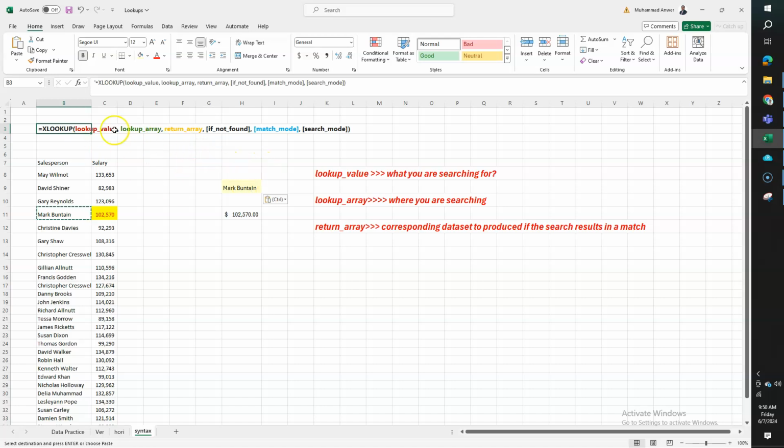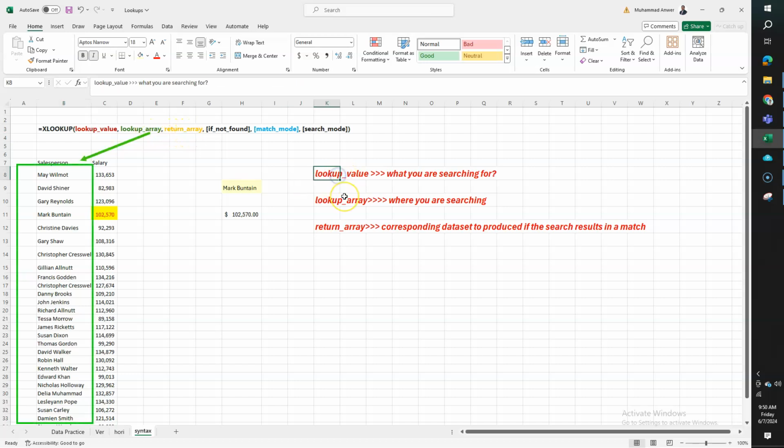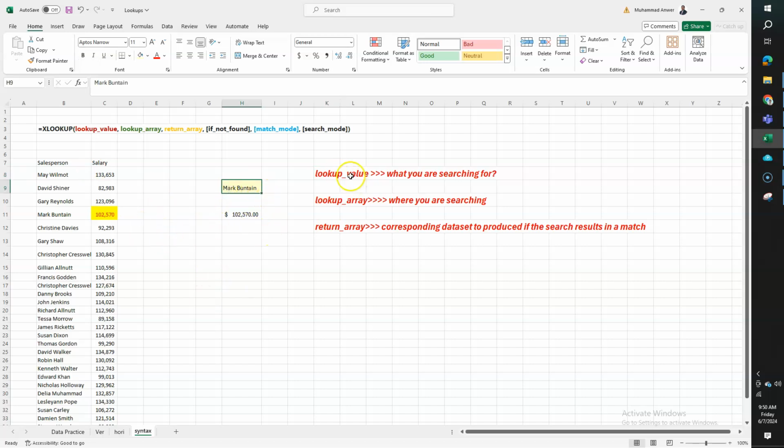There are three main bits to this. One is the lookup value. You need to know in the formula what the lookup value is, what the lookup array is, and what the return array is. Lookup value is what you are searching for. So in this example, Mark is the lookup value. Lookup array is where you are searching.